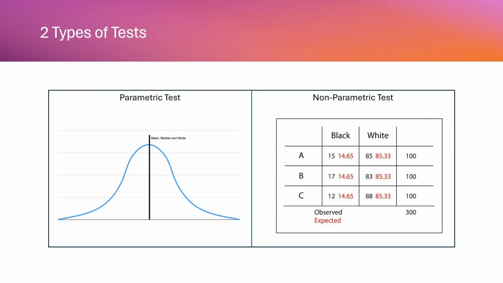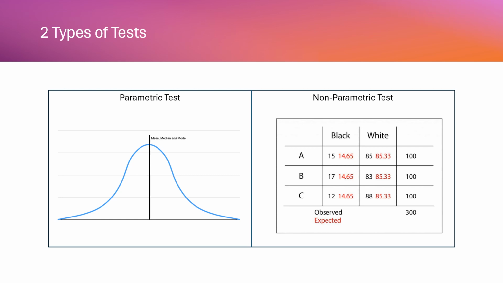When you make the normal distribution of any data or any variable, if it follows a bell curve of this form that you can see here, there's a bell curve, right? So if your data follows this kind of a distribution, it is known as a normal distribution. And then we have non-parametric tests.